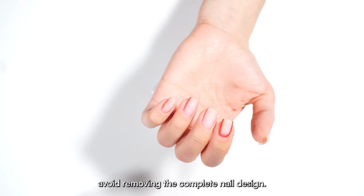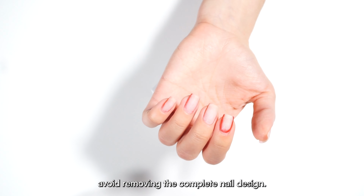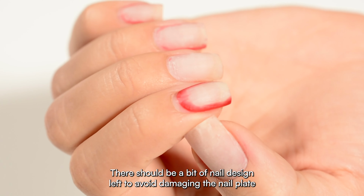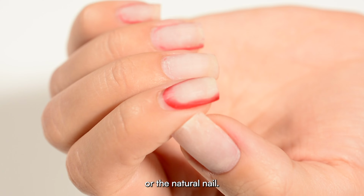Especially as a beginner, avoid removing the complete nail design. There should be a bit of nail design left to avoid damaging the nail plate or the natural nail.